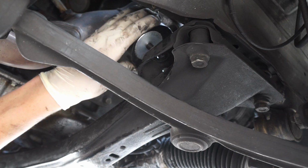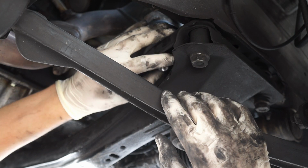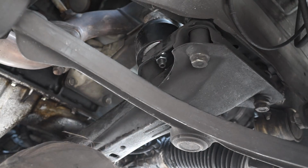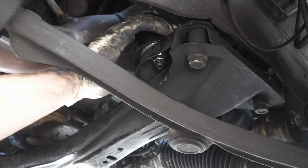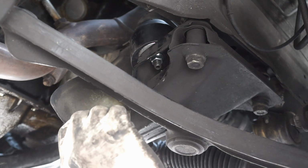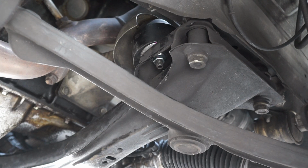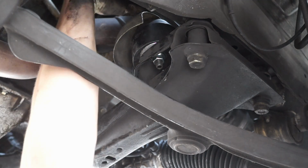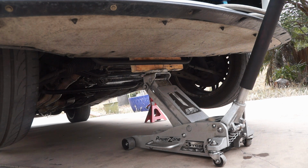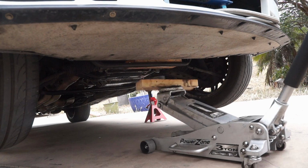Alright, so again we're going to be lining up a little dowel pin. I'm going to thread the lower one on just about all the way. Still has a little bit of movement. Easy. There we go. That lined up nicely. Oh, I didn't put the heat shield on. Right. Now we slide our heat shield on. There we go. Now I'm going to thread the top nut on. Alright, so once we have all of the nuts on, top and bottom, and the dowel pins lined up, I'm going to take this all the way out.